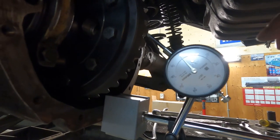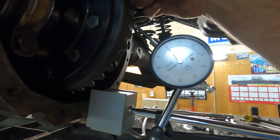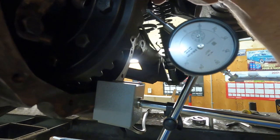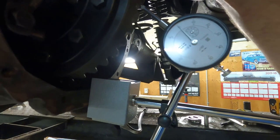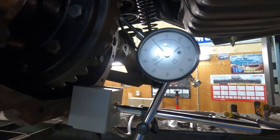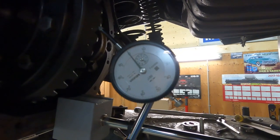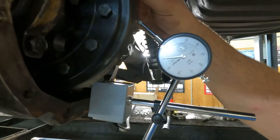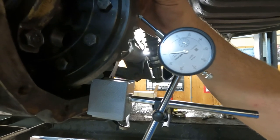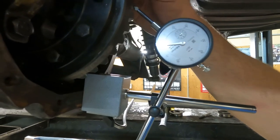Okay, I moved a 25 thou shim from the right to the left. Ten thou backlash. Little too much yet. I'm shooting for 8. So I'll pop that apart again and see if there's maybe a 30 thou that I can switch from side to side. Put the 25 back on the right and see if I can pull a 30, move over. Okay, I added another 5 thou shim to the left and pulled 5 thou out of the right. We're dead on our 8 thou backlash.